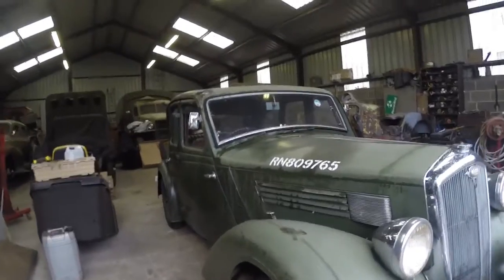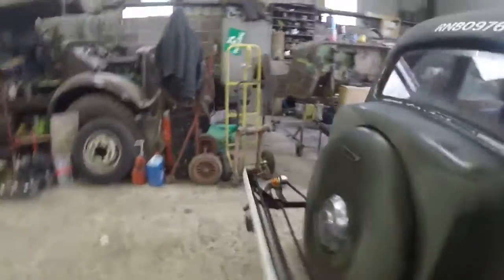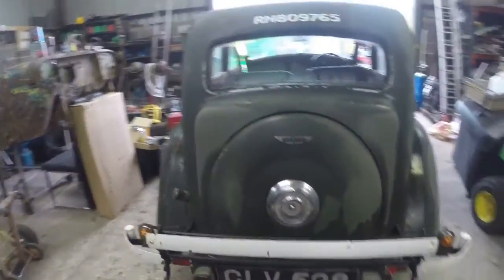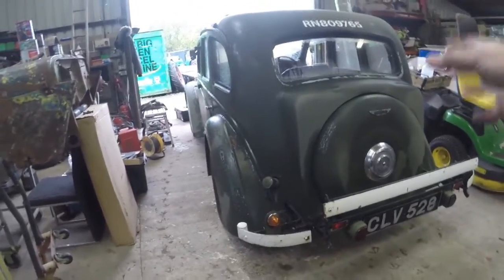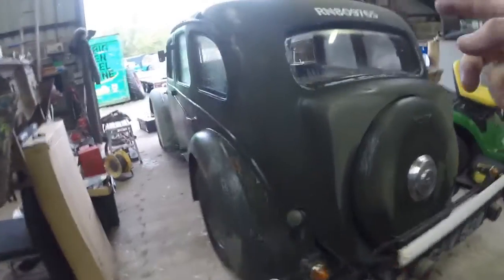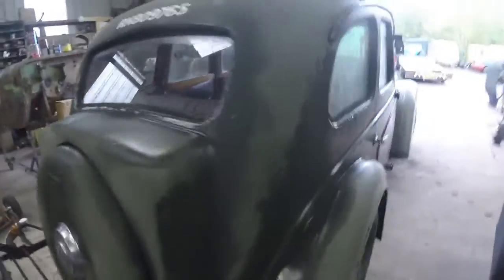Well guys, welcome back. And here she is, she's in the shop. Just having a walk around, just getting a plan of action together. So I think I'm basically going to start with dismantling bumpers. Windshield will actually come out. She does have a sunroof, so I've got to figure that out. And that's basically it. So I've got the camera set up, and then we'll start taking stuff off.